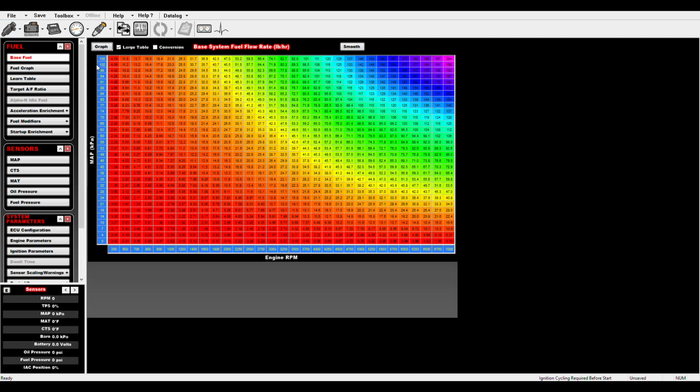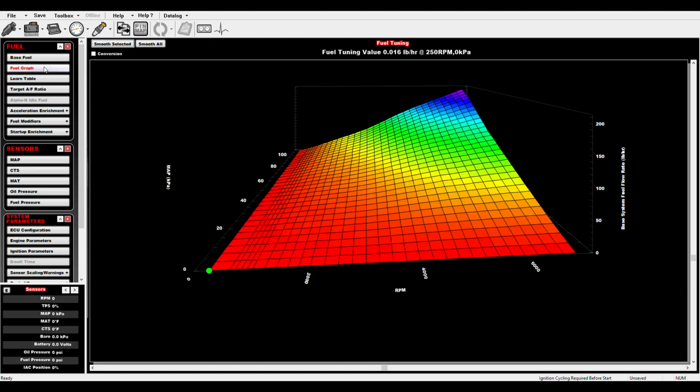and ignition tables. So this is the fuel table. You can do some pretty cool looking little graphs that show you the expected flow rate of the system based on your manifold air pressure. So when we picked flow-based fueling, that's what it's deciding to use as the axis on this side and RPM on this side. If we would have picked alpha N, this axis would have been all based on your throttle position. So if you're at 100% throttle, it would obviously pull off of that far line.